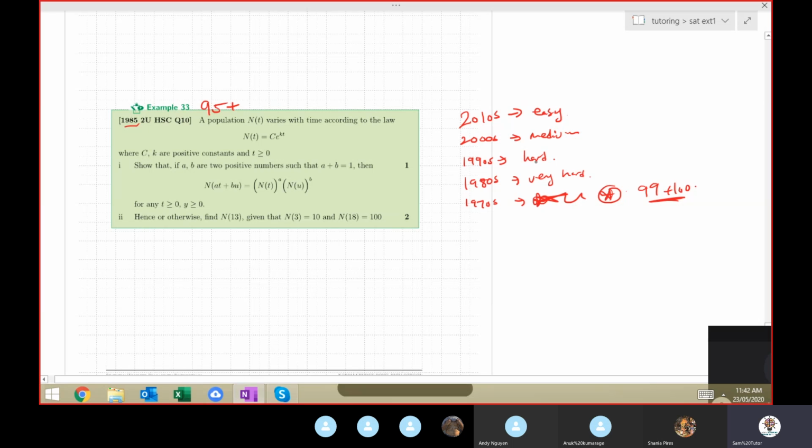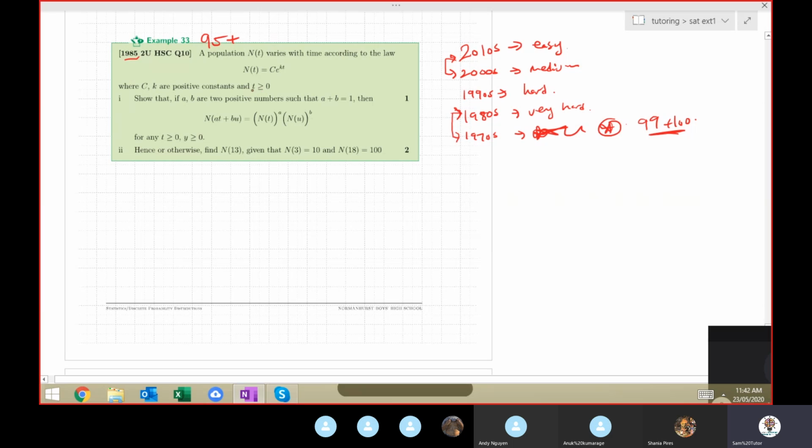But for the really hard ones, like the question 10s, you pretty much need to be at this level of knowledge. So these papers are going to be really hard. This is where you want to get to eventually. Right now, you can get to this stage for year 11. Year 12, you get to this stage. Okay, let's have a look at this. Question 10.